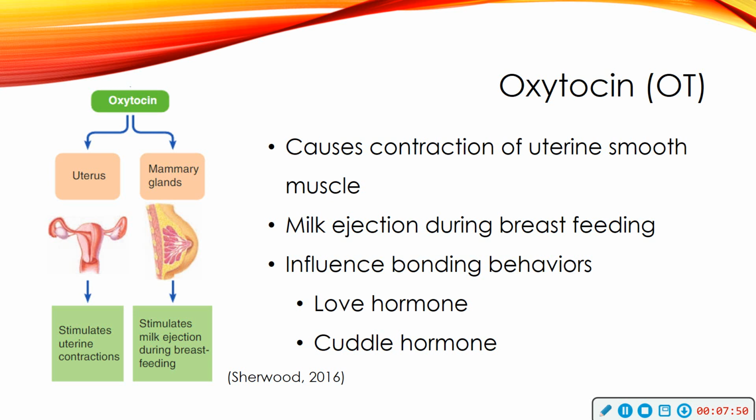Simultaneously, as it's working with these smooth muscles and mammary glands, that hormone, when it is released, allows for kind of an emotional effect. When we think hormones, we think emotional. Or at least generally that's my first thought when you hear about someone complaining about hormones. You don't necessarily think growth hormones or vasopressin, but you do think emotions. And this oxytocin is an emotional hormone that helps bonding behaviors. So sometimes doctors or people call it the love hormone, or my personal favorite that just makes me all warm and fuzzy inside is the cuddle hormone.